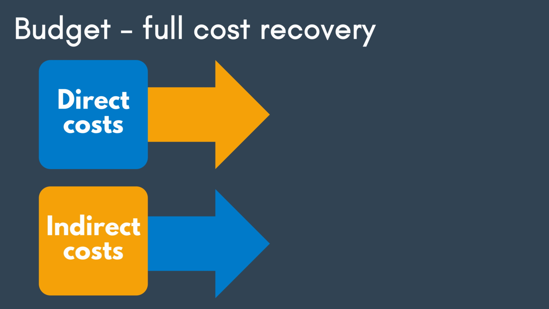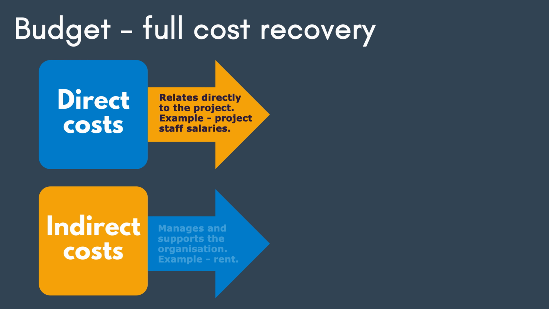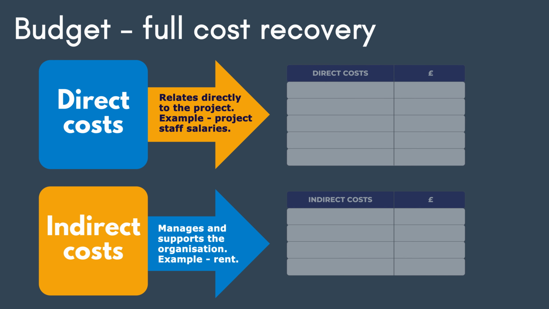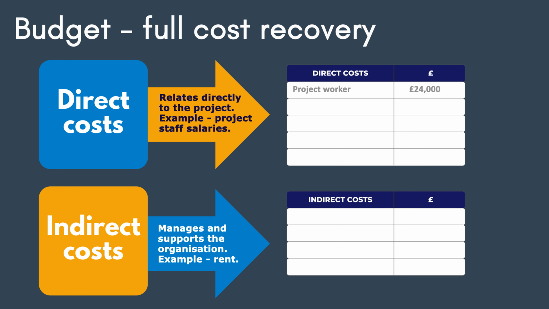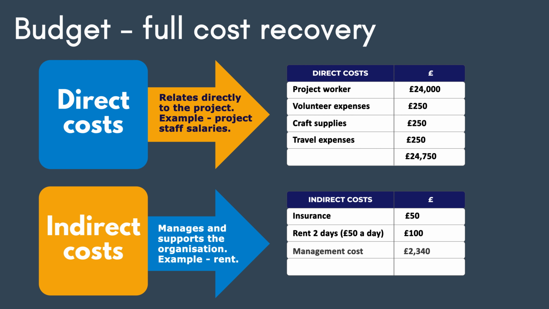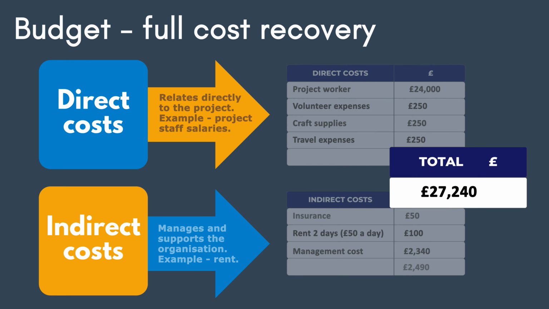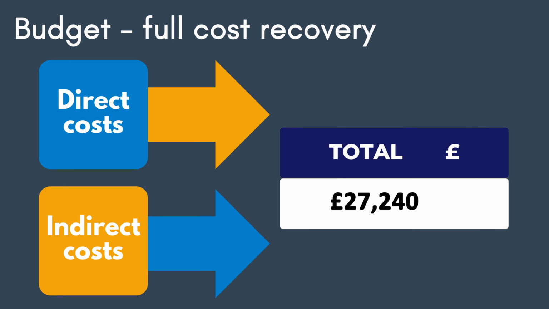Budget. How much money do you need? Have you created a table of all the direct costs and indirect costs that your project requires? Direct costs would be salaries or materials required for your project. Indirect costs examples might include insurance or dedicated time management. A good way to ensure all costs are recovered is by using the full cost recovery model. Full cost recovery is simply recovering all costs associated with your project.